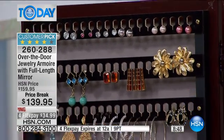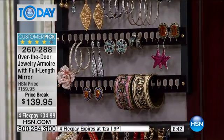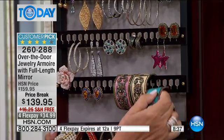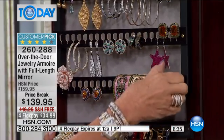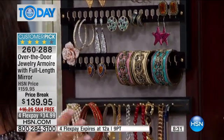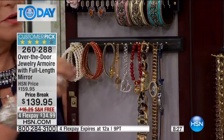Also, I am not a real big earring person, but I love, love, love bracelets. So I turned my earring bar into a cuff bar. Look at that. You just put it right there. You can take it on and off. So it adapts to your particular collection. Again, this holds, they say 232 pieces, but I counted mine at home. You got more in there. 432 on mine at home.